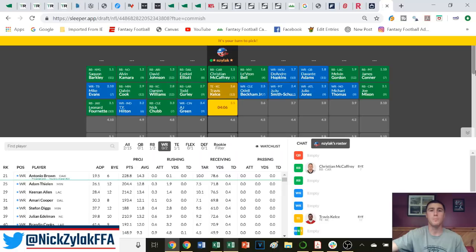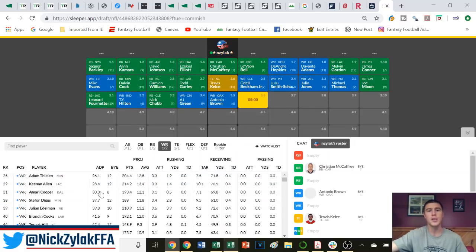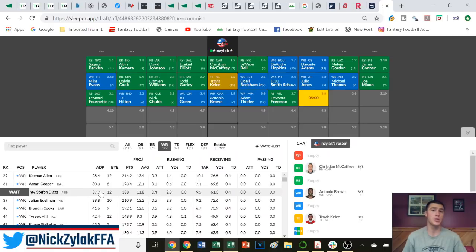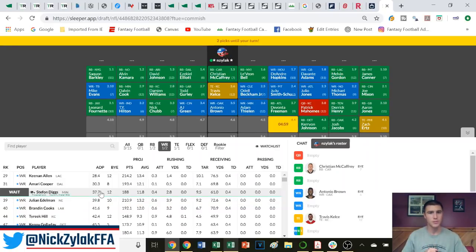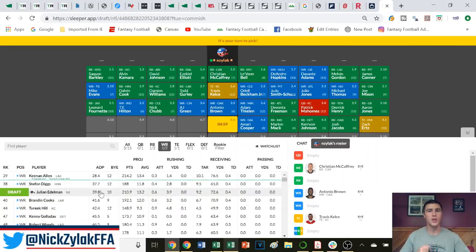That's like a nice range where I would like to lock up one of them. And because if I don't get one of them, they're probably all going to get taken here. I think I might do something I haven't done and take Antonio Brown because he is ahead of these guys. Let's do it. Let's take AB. I haven't done that yet, but that's a good spot. So see, we're in a 10-team league. So we've locked up McCaffrey, we've locked up Travis Kelce, we've locked up Antonio Brown. That's a really nice start to each position.